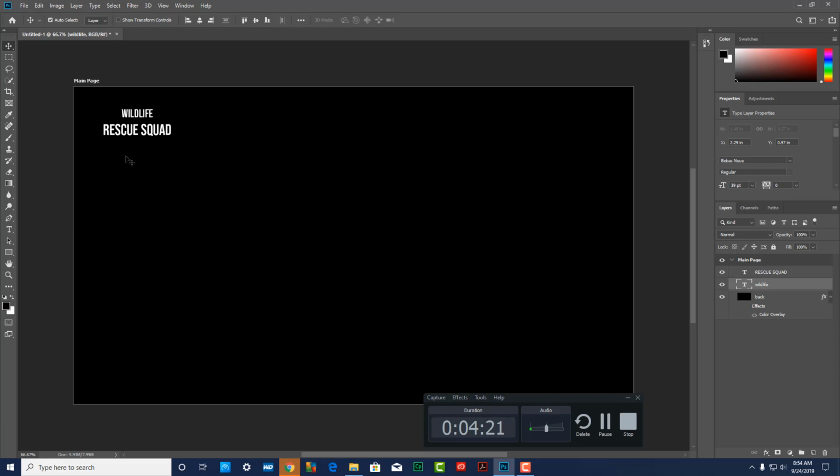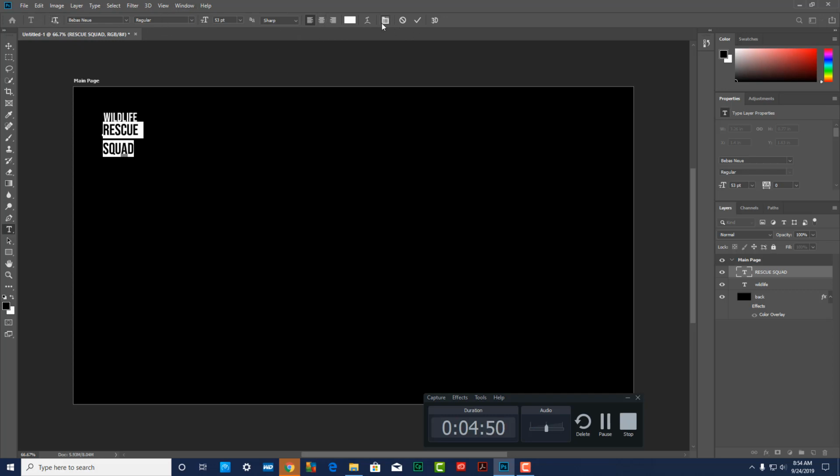We can group these together after we have them positioned the way we want them. Might want to take this, make it a little bit larger. And now I decide that I want to change this again. So I'm going to go in, I'm going to just break this, return, and I can tighten this up with leading.